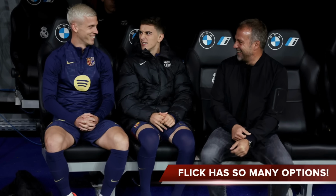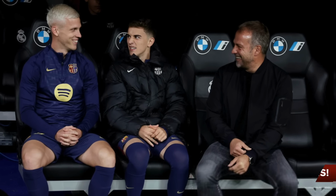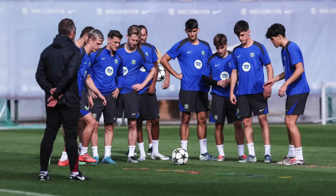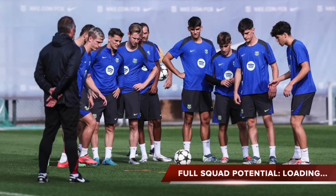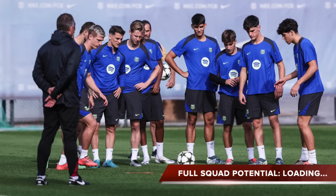And this is what I mean right now, guys. There are so many options, and it's good. It's good that we don't know who's going to play. It's good that we don't actually know that when everybody's fit, when everybody's played, we don't know what the best team is. We know what it has been up until this point. We know the players that have performed so far this season, and they're going to take some shifting, but we still don't know the full potential of this squad.